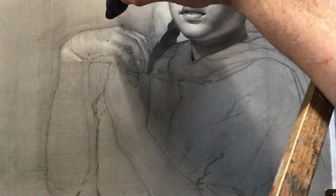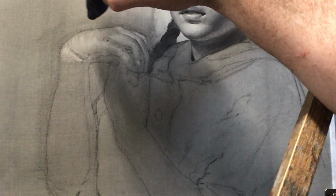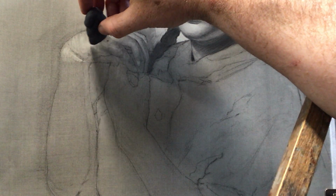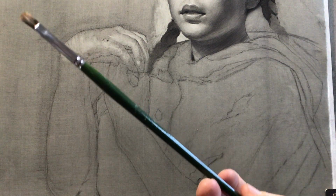Feel free to make another pass over a form. If you've subtracted and wiped it out once, you can always make another pass if you feel like you've got to key up the value of it. Now I've been working with the eraser here for a few moments, and now I'm going to try a little bit of work with a brush.